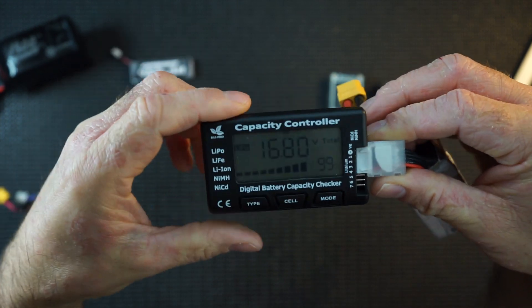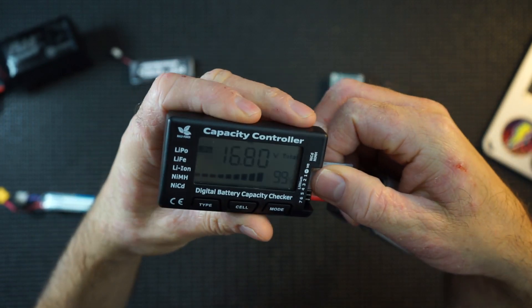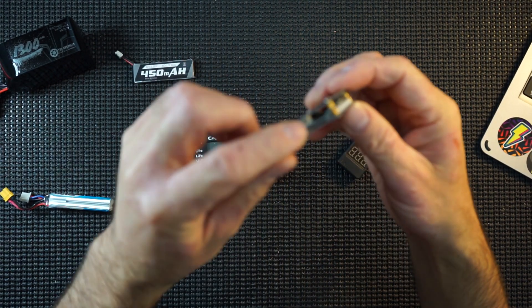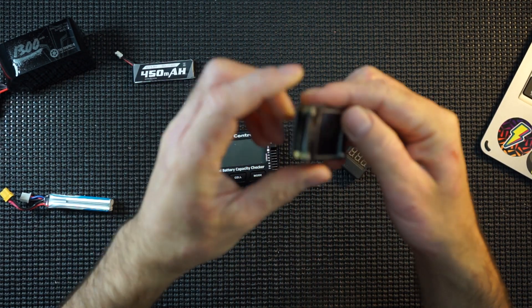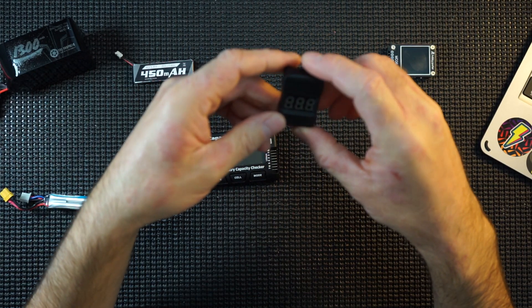This one cost around £6, so not a bad price, and I think this is the actual best one. This other one looks cool, and if you're into testing receivers and doing different things, I would look into the MC06 because you can actually power it from a USB and do some receiver testing, but I'm never going to use it for that. All I wanted it for was LiPo testing.